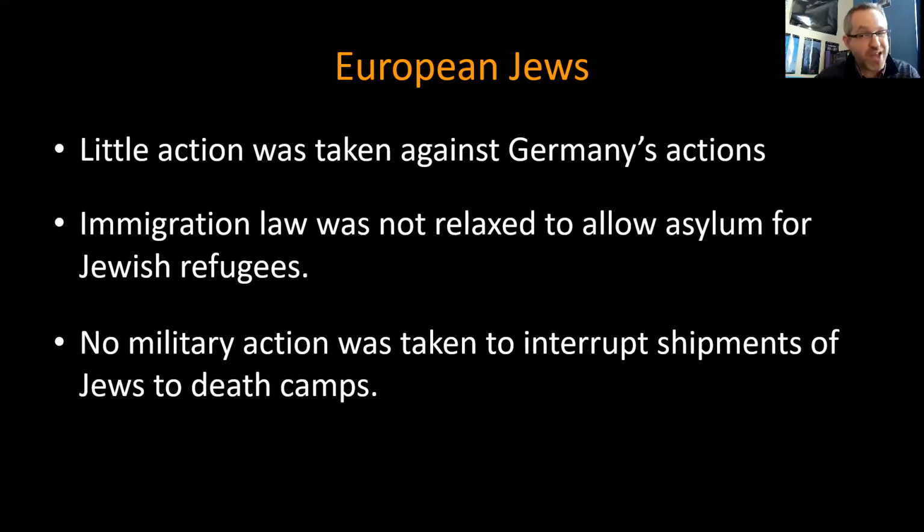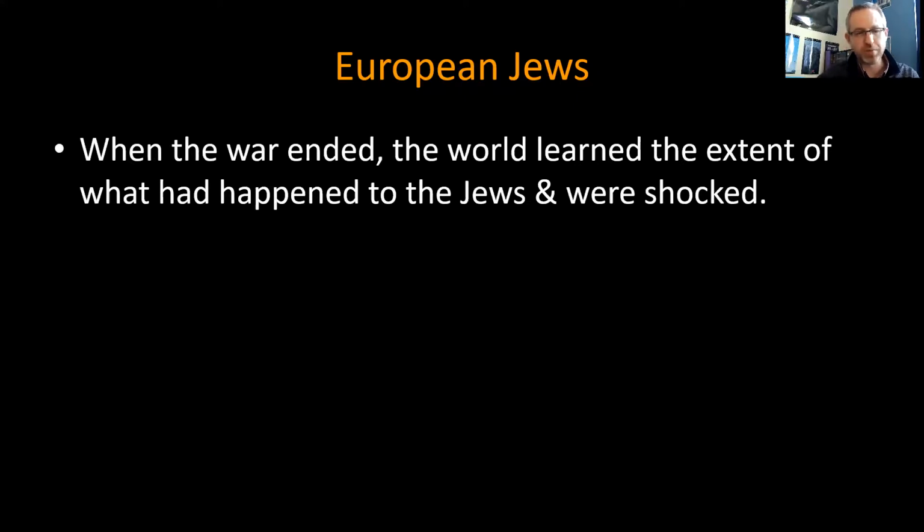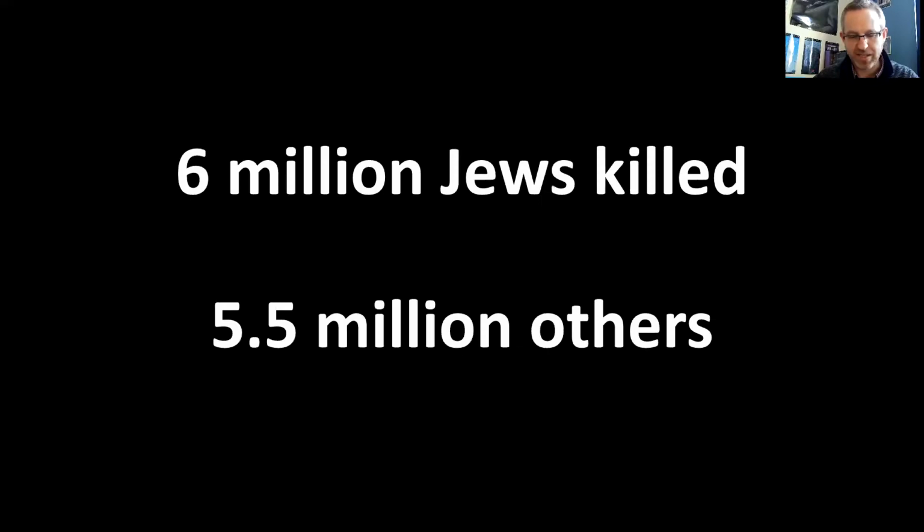To be fair, we didn't know the extent of what was going on, but we probably should have noticed that large numbers of people of Jewish descent were being rounded up and shipped off. That's a problem. When the war ends, we learn the extent of what had happened to the Jews, and we're completely shocked by this. And this is where I had to take out the pictures because YouTube didn't like it last time.